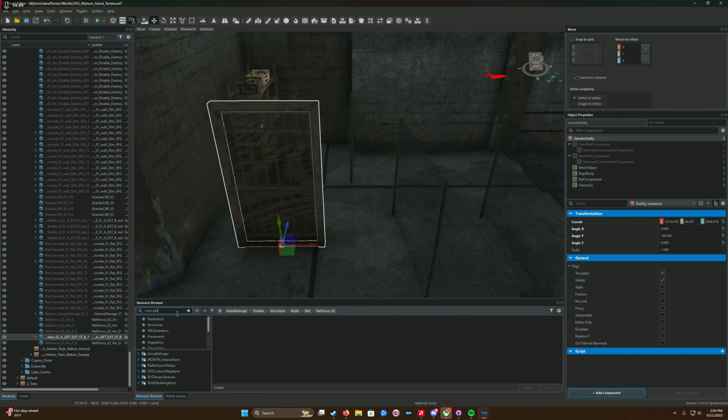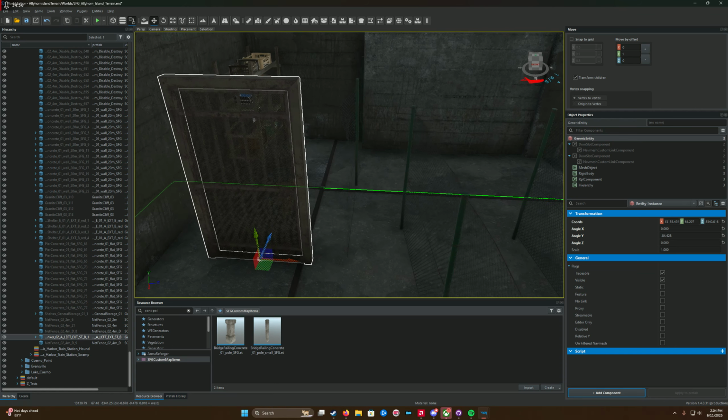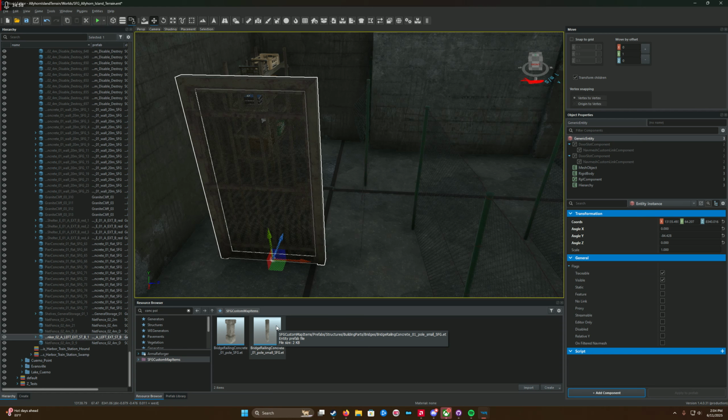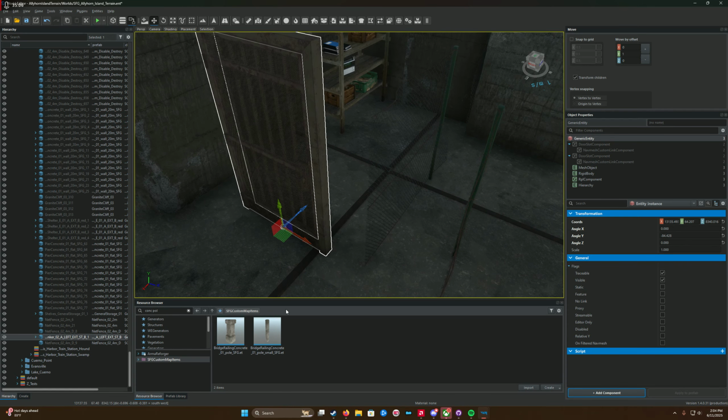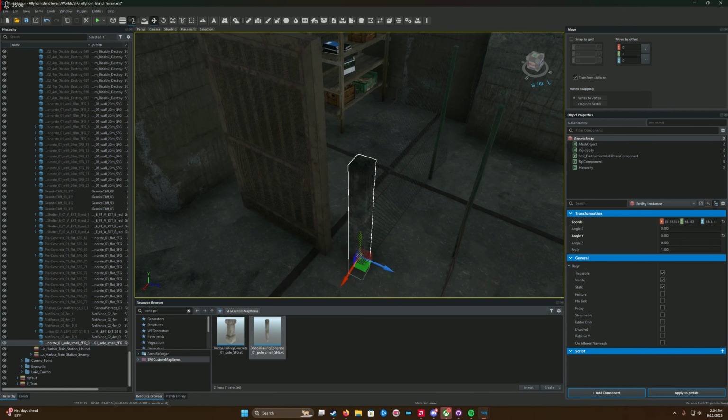See if we need a concrete pole. If you see that there is a version of it in the custom app items, try to use that. The reason being is those are likely going to be changed to have destruction disabled. So in something like this, we don't want this to be able to be destroyed. So we'll use that.